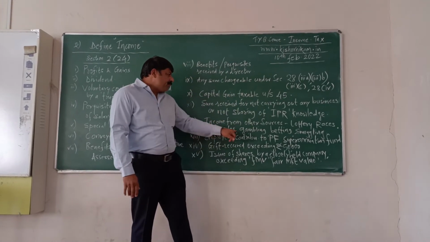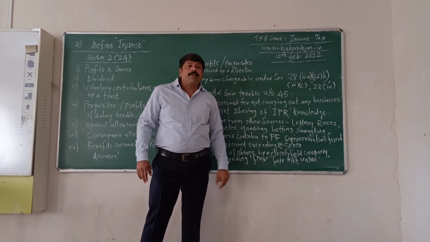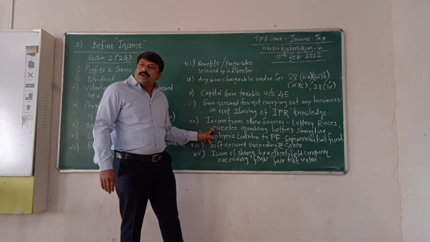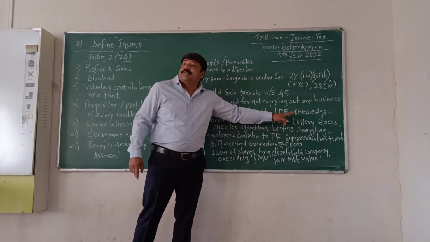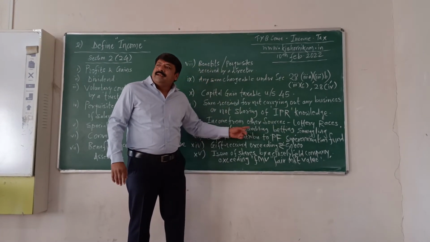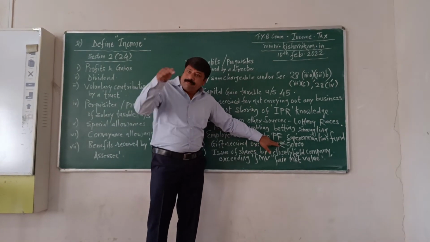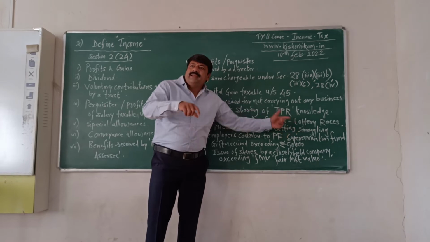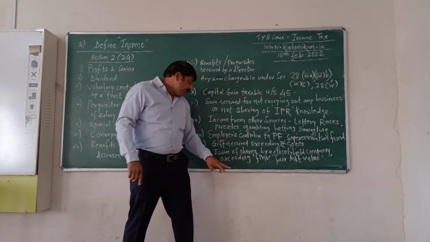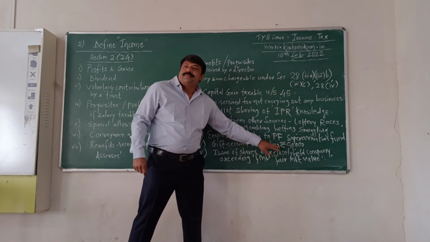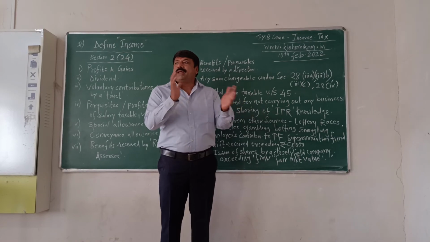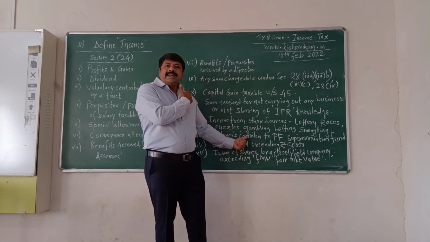Then income from other sources, already you know, winning from lotteries, winning from races, like horse races, derby races, winning from crossword puzzles, reality shows like Kaun Banega Crorepati, taxable as income from other sources, gambling, betting, smuggling, even. I told you yesterday that the Income Tax Act is not concerned with the legality of the business. If there is income, tax will be chargeable. Then employer's contribution to provident fund for employee or his superannuation fund. If employer is paying, it is income for employee. The gifts received exceeding ₹50,000 by an individual and Hindu undivided family. Or any issue of shares by a closely held company exceeding the fair market value of those shares. If there is a difference between consideration and fair market value of shares given by a closely held company, then it is income in the hands of the recipient.